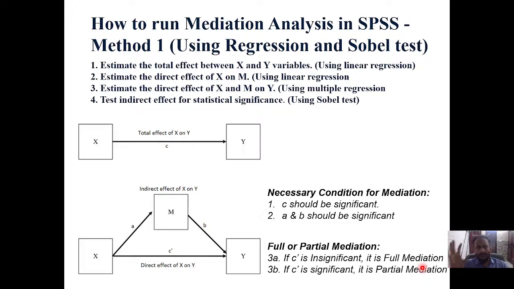Let me give you a simple example to understand what is meant by mediation. Let's say, I hope everybody is using a gas stove. You are turning on the knob, the flame is increasing and decreasing, and when you want to reduce the flame, you put the gas knob in the sim mode. My question for you is, which is the independent variable and which is the dependent variable here?